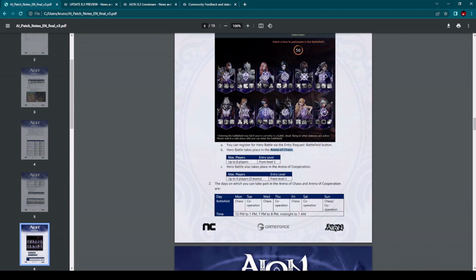But back then, in Arena of Chaos, you were entering with your real character, with all the gear which you have, right? So it was not equal. So it was not only about skill. It was about skill to some point, but it was mostly about gear. Because if you encountered opponents who didn't have that good gear, you would crush those opponents really fast, because you have a much better geared character. However, now you can see here, it will be about skill.